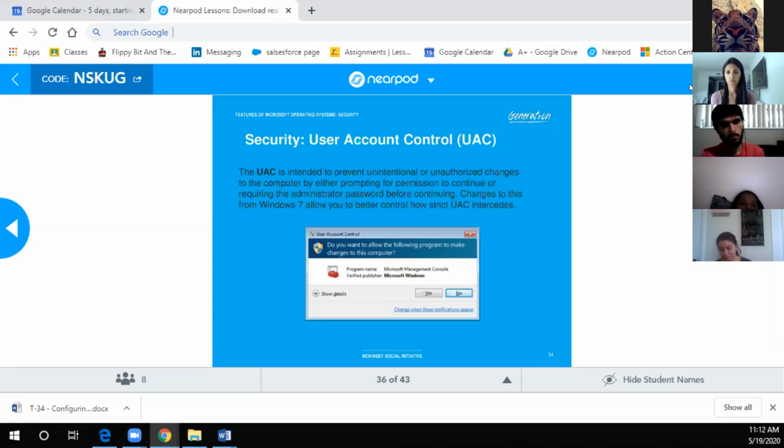So this UAC is intended to obviously, if in the background, somehow, somewhere, something tries to install something, if you have it as strict as possible, it should automatically give you that little gray window saying, hey, are you sure you want to do this? And that's usually when people freak out and say, no, I never asked for that. So that's the variance between one or the other.